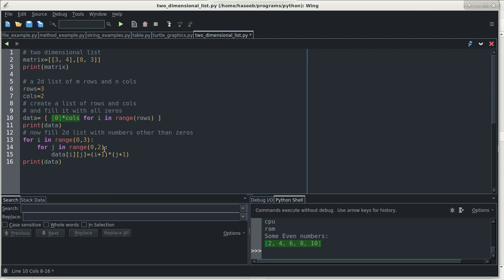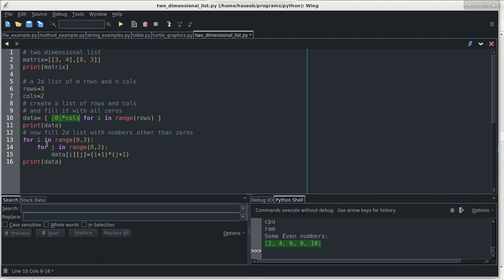Now in this loop I have assigned different values to the cells, or I have changed the values of the cells. The first for loop will loop over the number of rows.